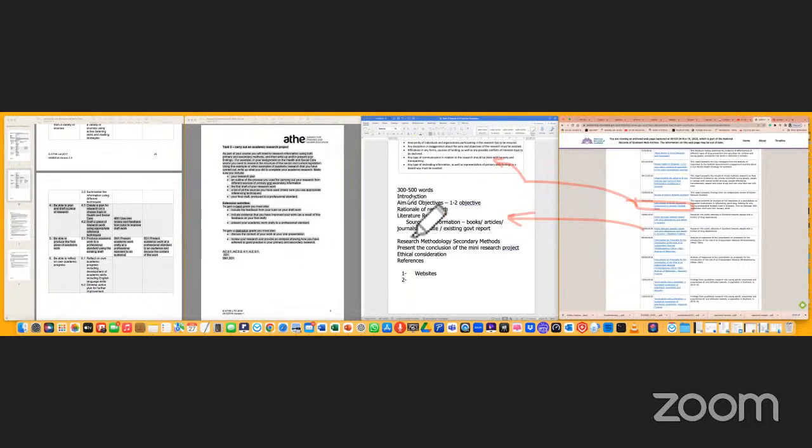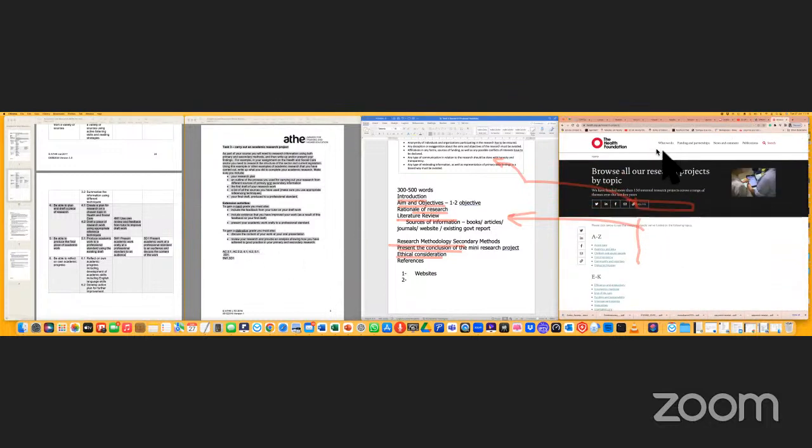And details like the aims, introduction, objectives, rationale of the project, and basic bits like the literature review and research methodology, all these parts will actually come from the research report that you have downloaded, either from this site or from the Health Foundation website.